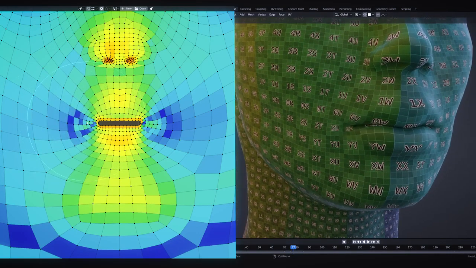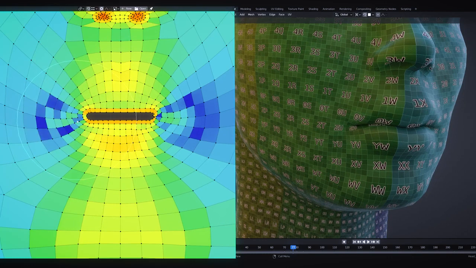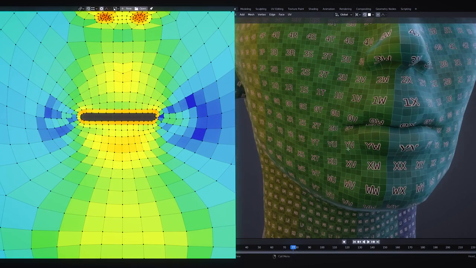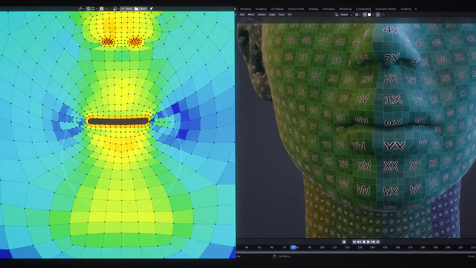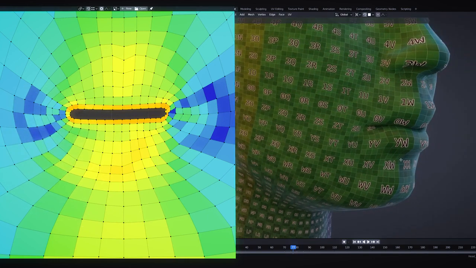Of course, it's kind of destroying a lot of the work that we have done. But if it means that we have slightly more resolution for the lips, that might not necessarily be a bad thing. And here, I'd be interested to also pull on the lower lip towards the bottom within the UV editor, to try to get a little bit more of those texels going on the lower lip.